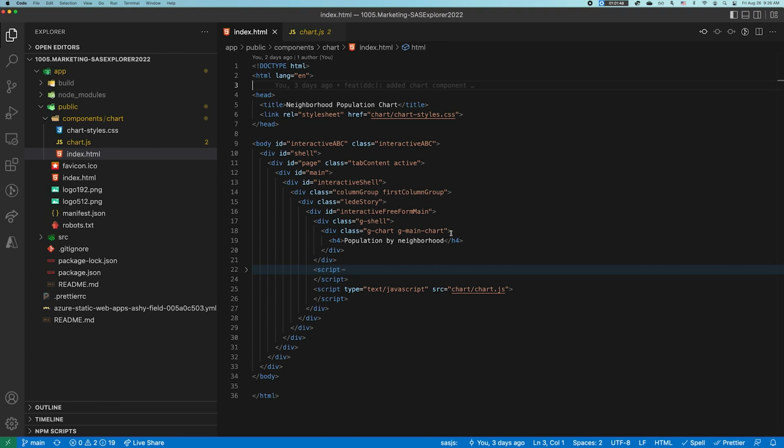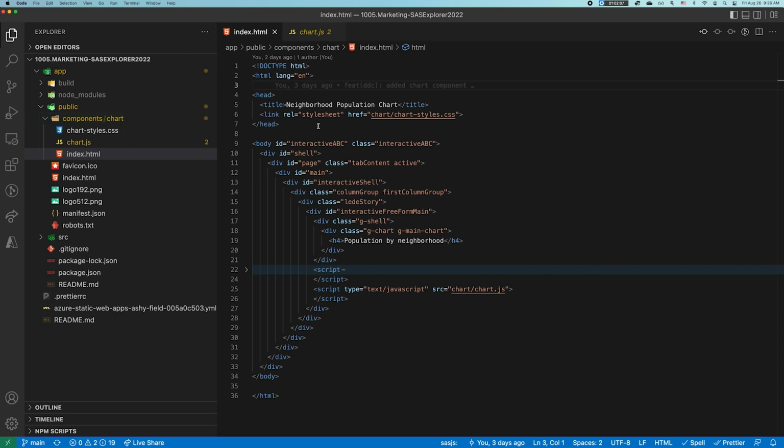So right here I have index.html, and I put it into the public folder just to simplify things. And the final URL of this component is going to be the URL of the application followed by components chart.